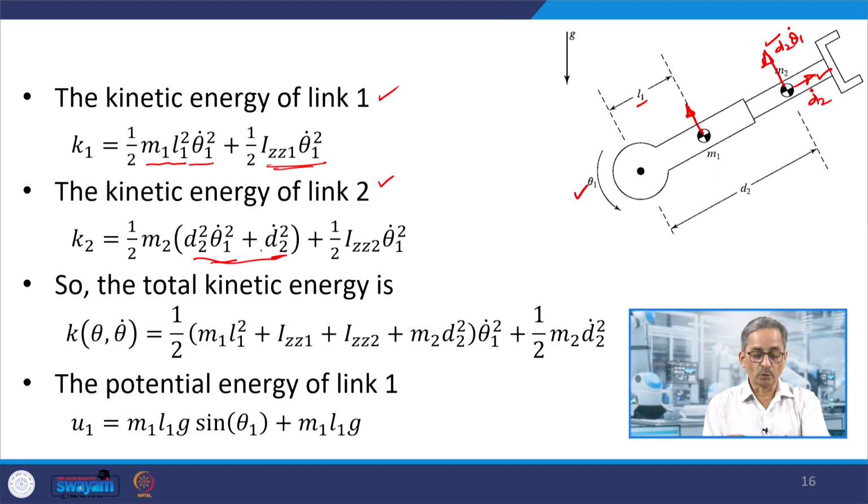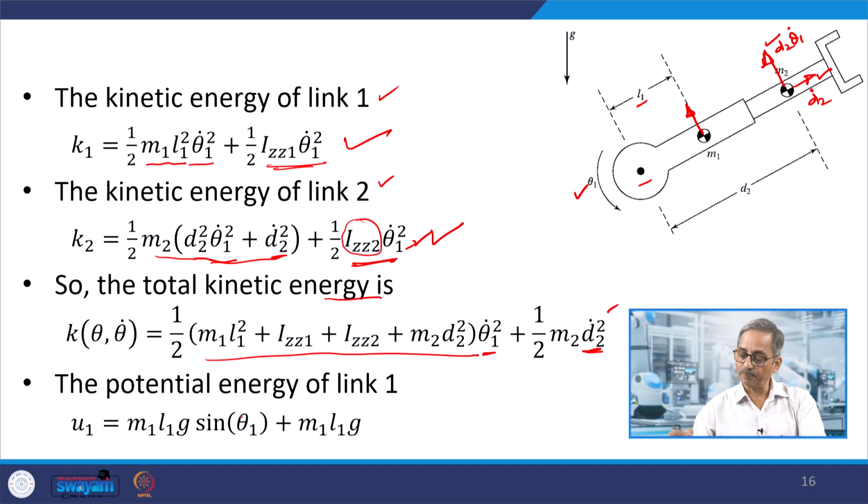So this is the total kinetic energy because of translation for link 2, and this is the I omega term. The second link has the same angular velocity as the first link, so it is theta 1 dot square, and the inertia tensor component in the z direction is IZZ2. So I keep it there. Now I can add up the two equations to get the total kinetic energy, written as a coefficient of theta 1 dot square, and the other term is d2 dot square. So this I have done.